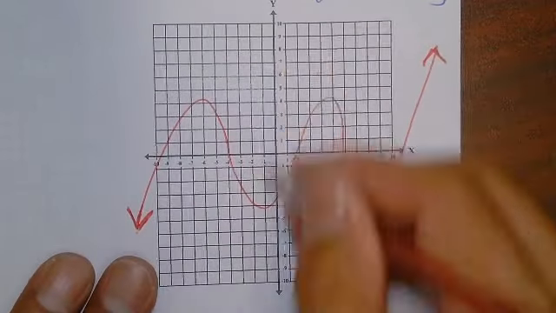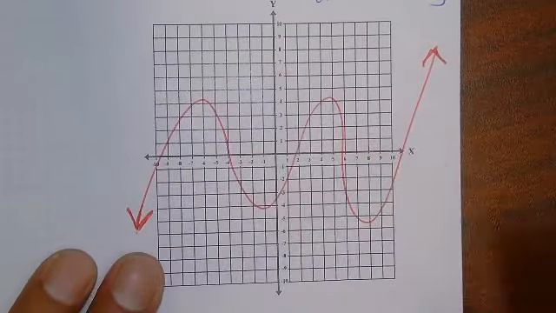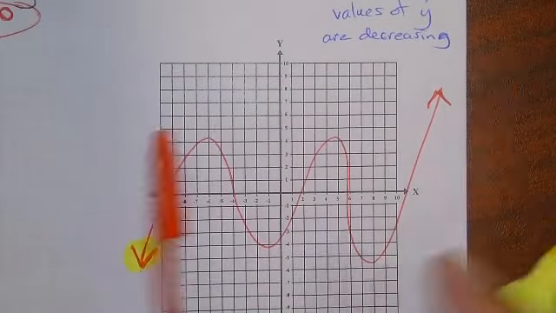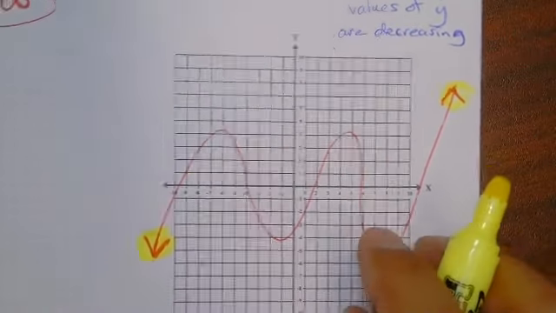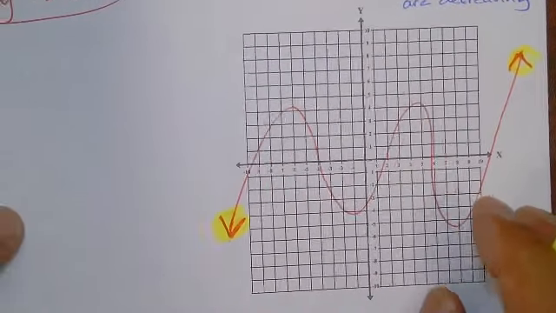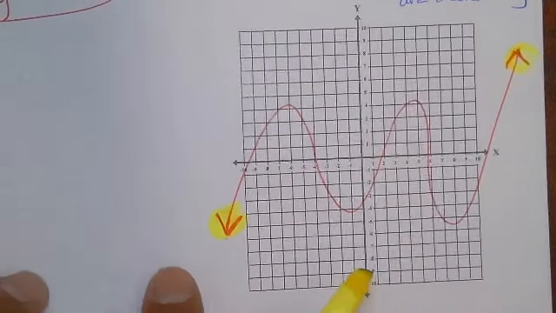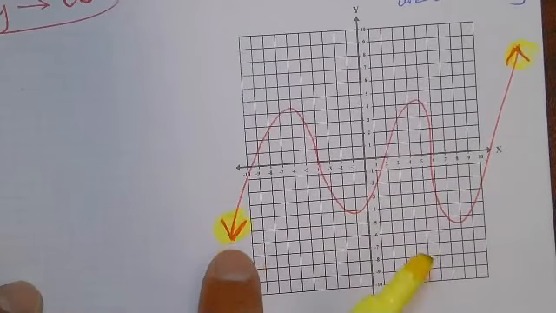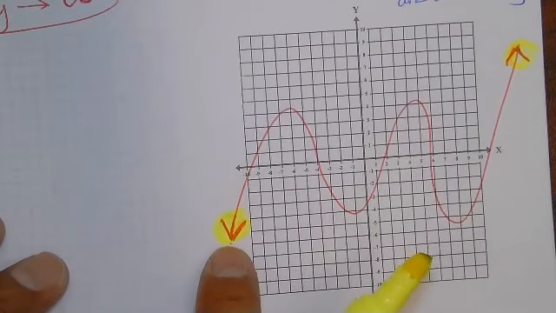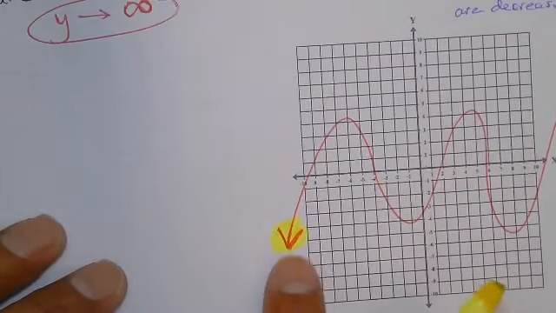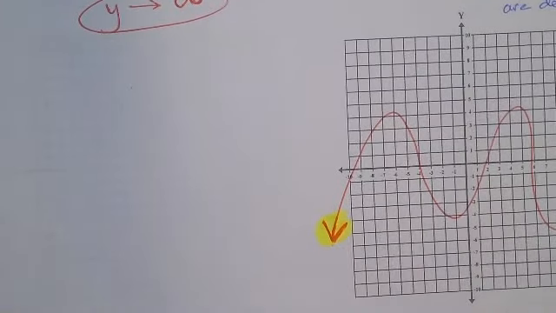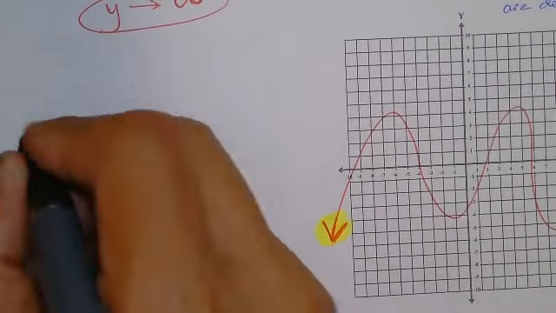Again, you're only making an observation about the end. The end. I don't care about the middle. I don't care how many times I went up and down. I'm just looking at the end behavior. Let's write this one first. They don't always write this one first, but let's just all do it together.